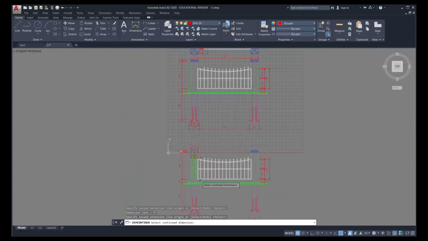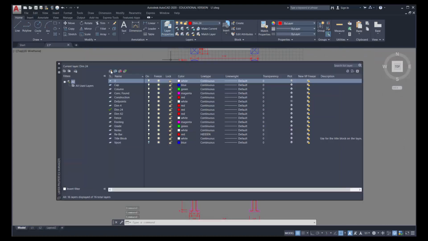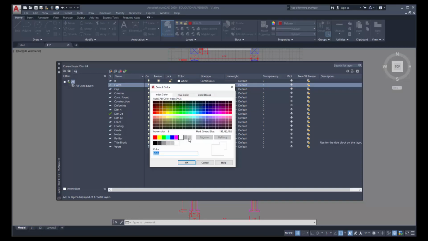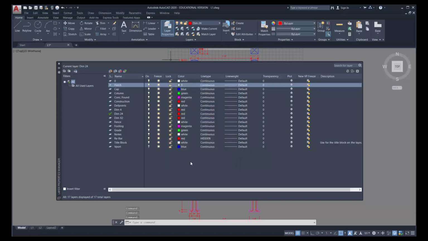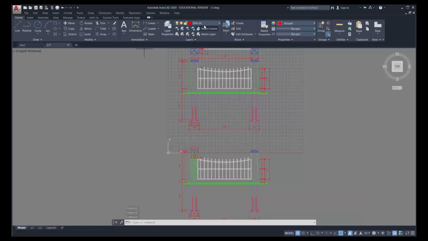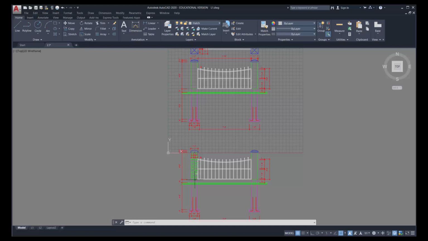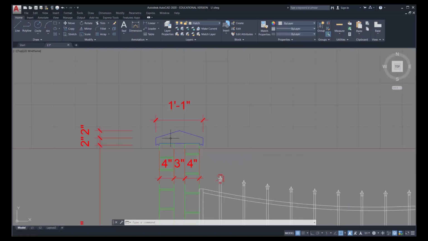I'm going to create the layer Hatch. Click on the layer properties. Click on the new layer icon. Type in the word Hatch. Click on the color chip. And on the PDF file, it shows it being the index color number 9. It's the last one along these primary colors. And we'll select OK and close this menu down. Now I'm going to place Hatch as the current layer, and I will be ready to hatch this particular object here.